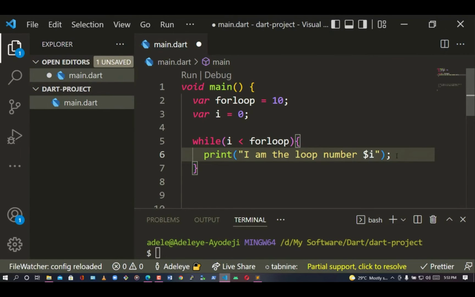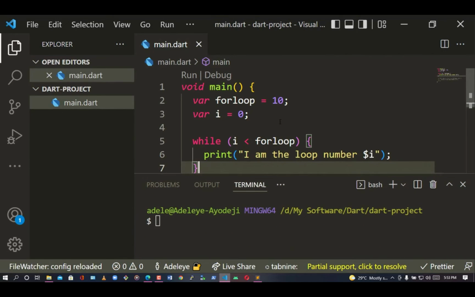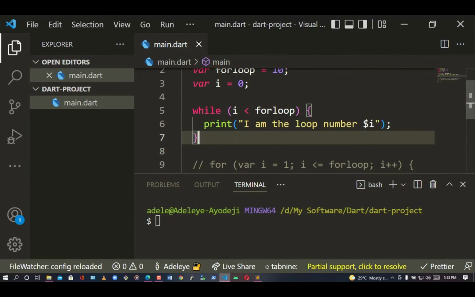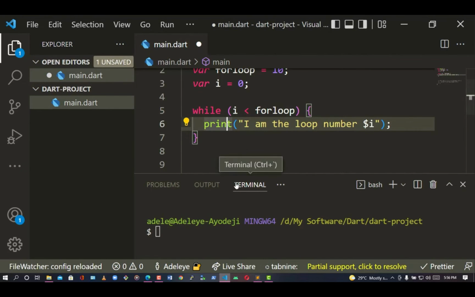For this 0, 1, 2 to work, there is something we need to pass, but I'm going to save this now and let's run it. Let's see if it's going to iterate through 0, 1, 2, 3 of the data we have, or it's going to just show the 0 only. Okay, so let's do this initialization. Let's run it. If I run this loop, it is an infinite loop because there is no stopping, but let me just show you what it is going to do if you don't pass the necessary data to the while loop. So I'm going to run this now.